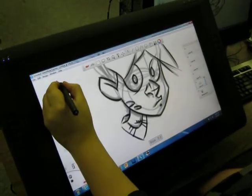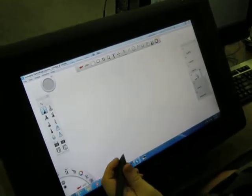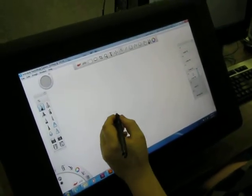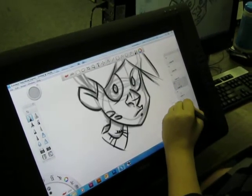Things that I really, really like is just the pressure sensitivity. What I tell people when they try it out is just try writing your name on it and you can feel. Can you pull that back up again? That thing you just created?